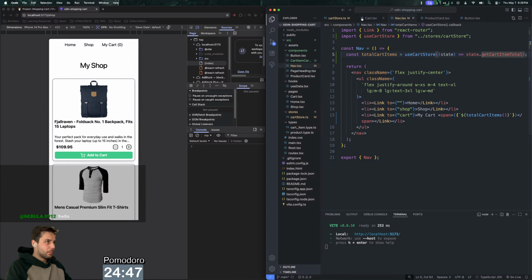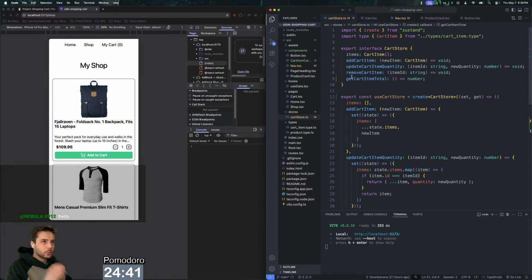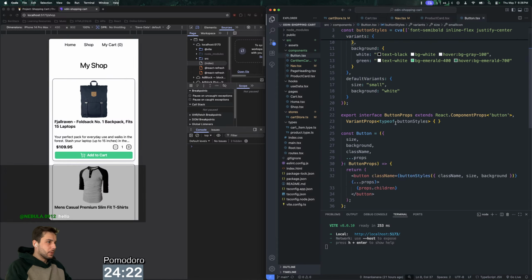Okay, so let's get reoriented here. So I was gonna put it in the store, right? Get cart item total, but this function wasn't working. So what if we put it right in the, like when we press a button, add to cart. What if we have, okay, because then that's going to be a problem, is accessing that data. So it's not in the nav, it'd be in the button.